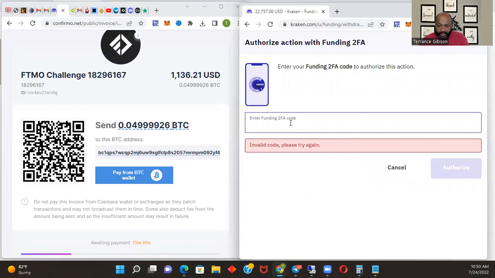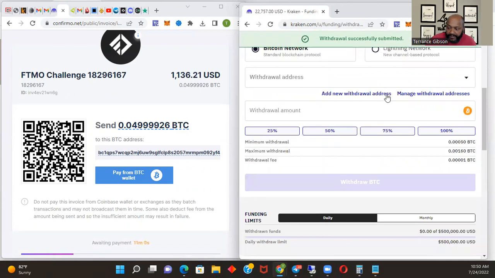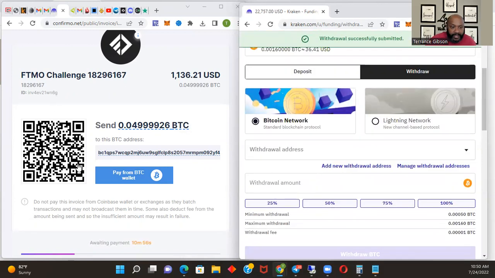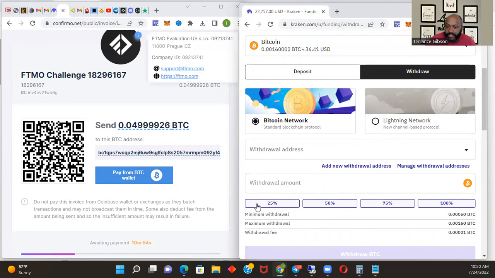And then when you set up, what I do? I must have put in the wrong code. Okay, yeah, I did. When you get Kraken, you have 2 codes. You got a payout code and you have a code. All right, so this now is going to Ftmo using changenow and Kraken.